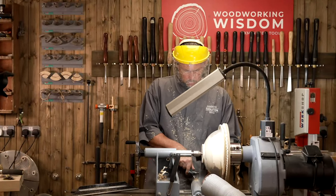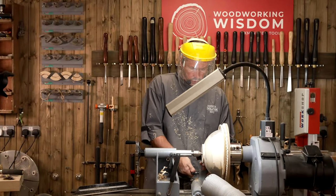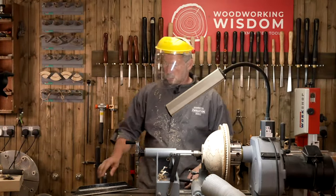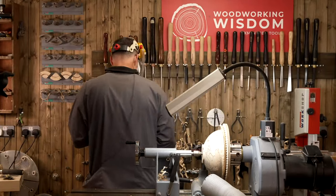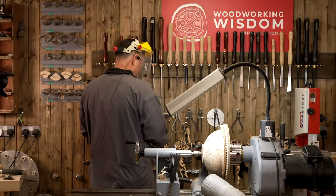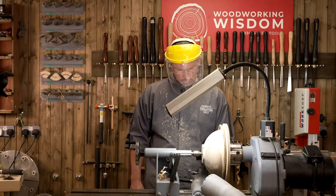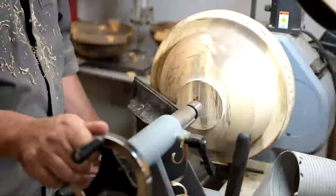There we go. Or I invested in a new log burner last year, so they end up on the log. You can't do that with these ones, though. They're too nice. No, these are nice, actually. It's a new shape for me.